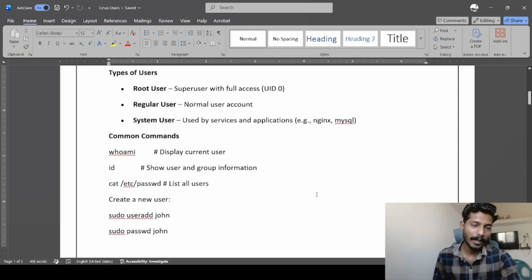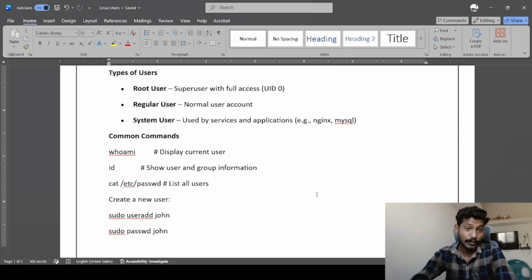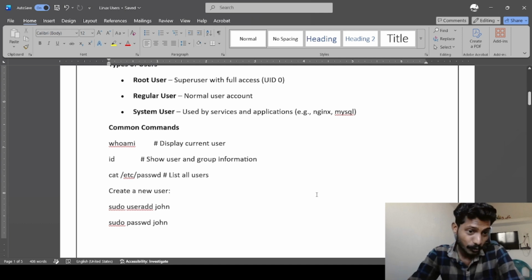Let's see some common commands. What are the commands to display the user details? If you use whoami, you will get the information: it displays the current user, who is currently logged into the system. Then if you want to create a user, you will use sudo adduser and your username.